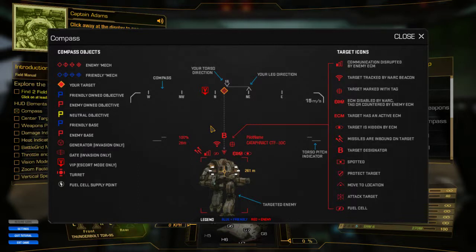Now, the Academy gives you a lot of information about what it says, the HUD elements, but it also gives you a lot of information about things that you're going to see and are very key on the battlefield itself when you come to play MechWarrior Online. Take particular attention to these. They're not particularly part of the compass, but they give you information about the mechs that you're going to encounter.